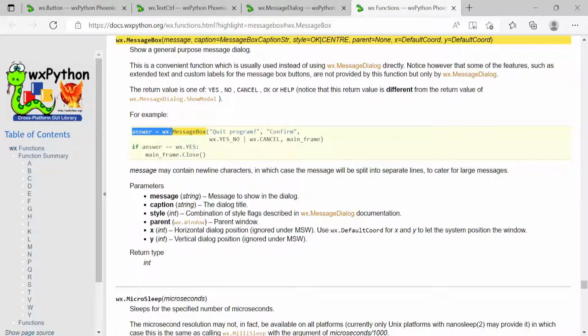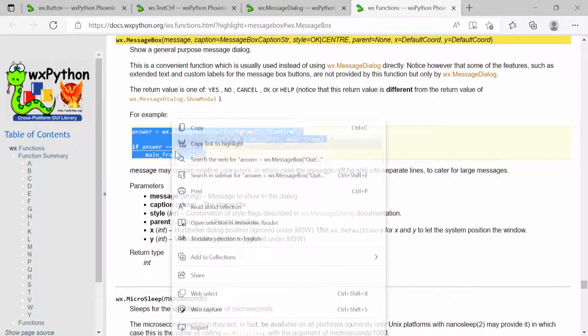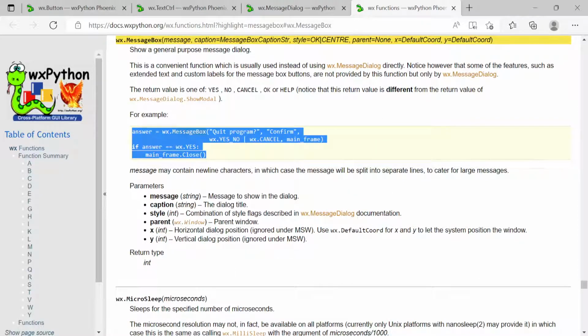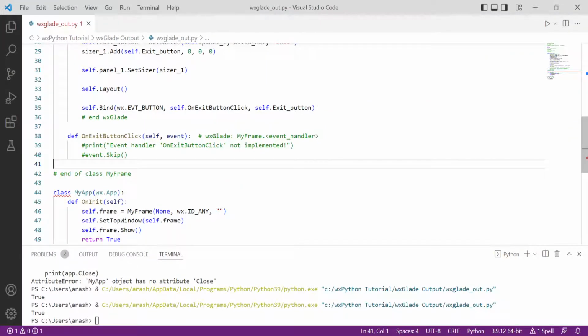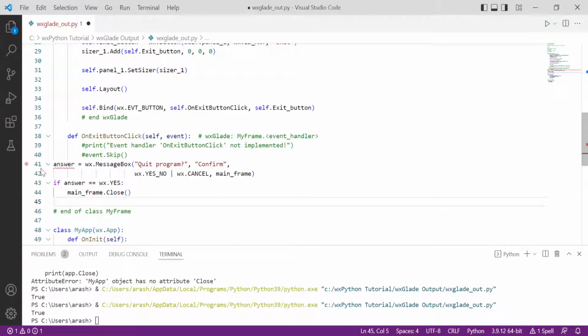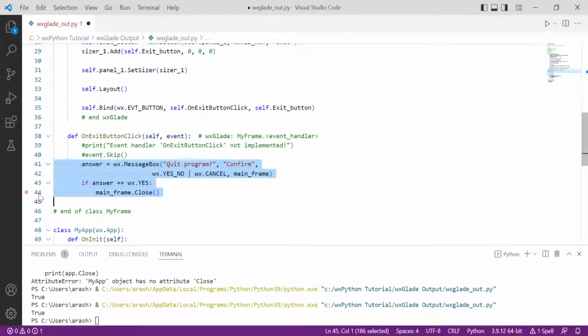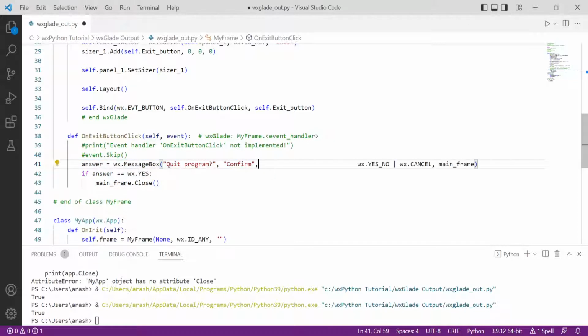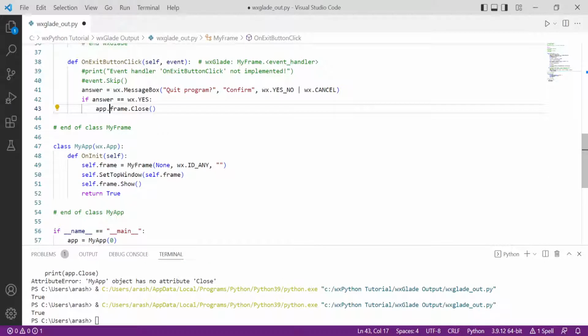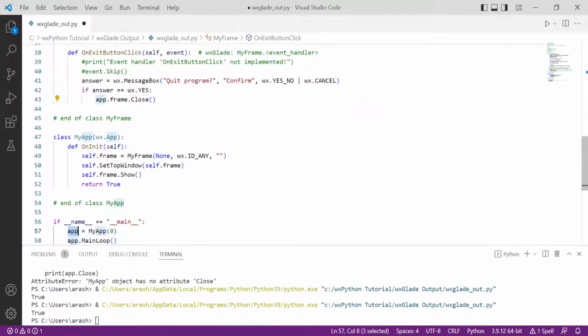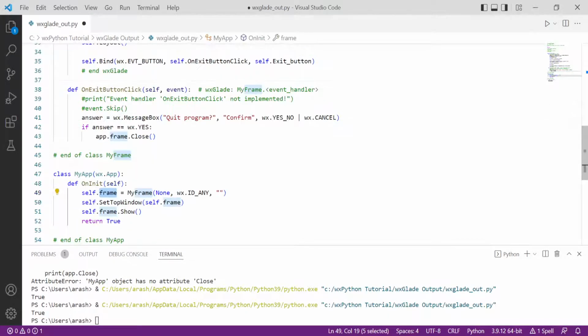So let me copy this from our code here. We have the app, and then it's a frame, and we want to close it.